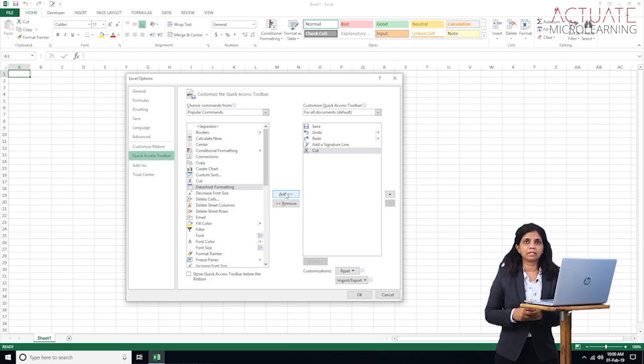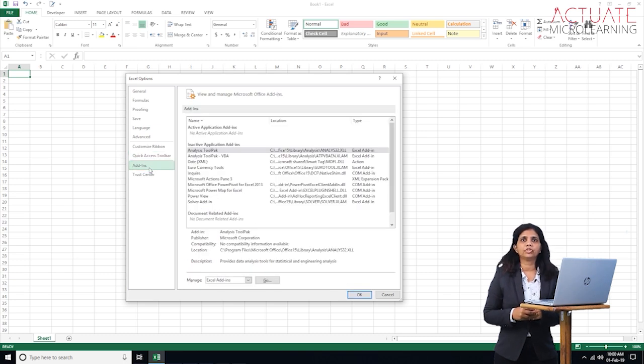The next possible customization tab is for add-ins. This is an important feature of advanced Excel. Sometimes we use Excel to carry out complex data calculations and manipulations. Many times these require some additional functions which are otherwise not a part of the default Excel package and need to be added in the application before one can use the same. One such example is the Analysis ToolPak. On selecting and adding the .xll file, Excel will activate the Analysis ToolPak for use.